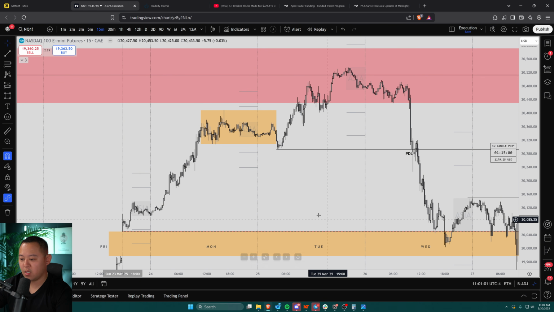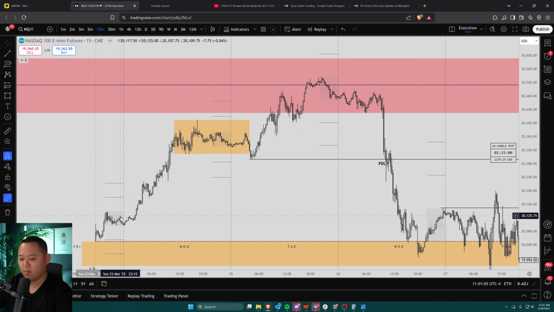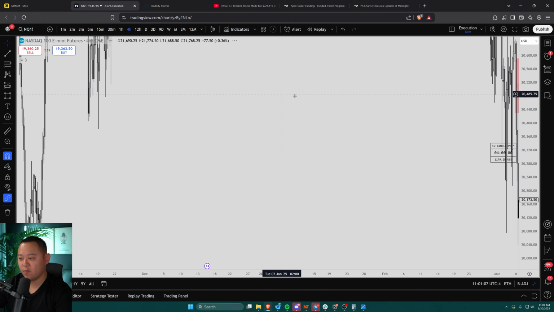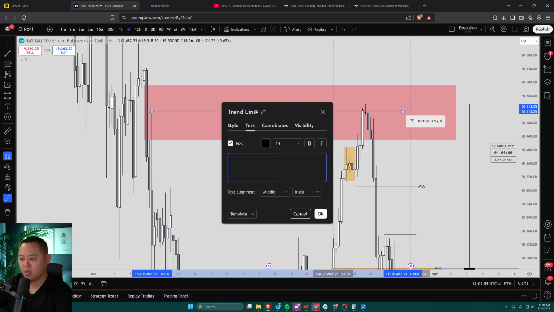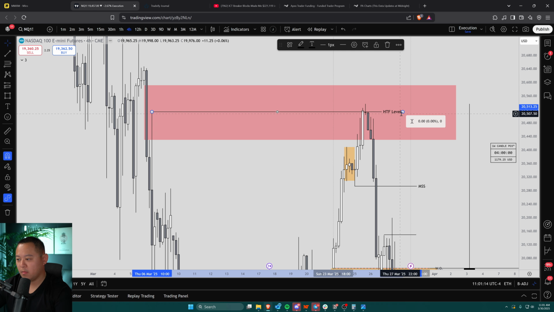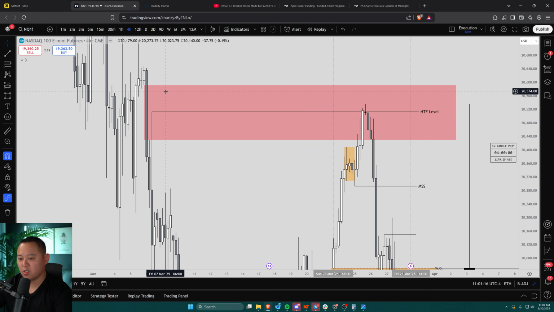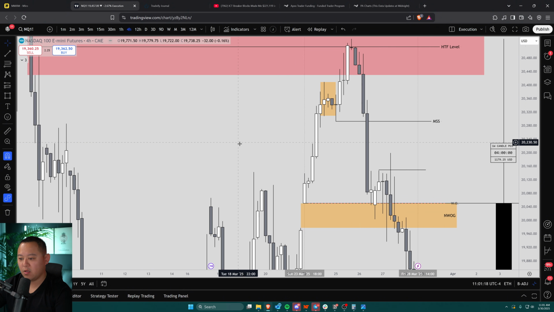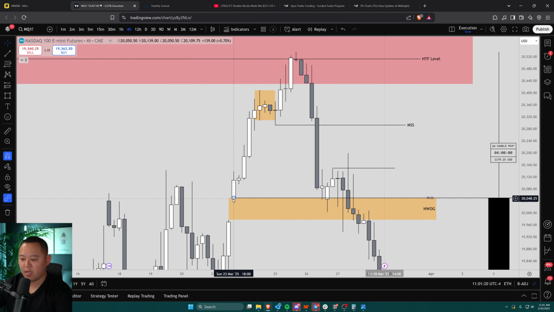Note the day. This is Tuesday. So Monday, Tuesday, as it's trading up higher into what? That 4-hour swing high point, which is our high time frame level. So you can look at that high time frame level as well as the 4-hour fair value gap. Not only that, but now the weekly candle doesn't have a wick below the open.